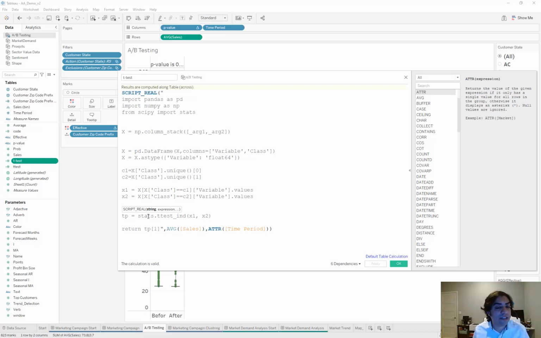So this is the integration capability of Tableau with Python as a table calculation at a row level. With this capability, you can write and run your Python code in Tableau directly, and this can be any type of code. However, one of the limitations of this integration is that since it runs at a row level, your Python code can only return one single value or one column, so that Tableau will be able to map it to the data marks in the visualization. So if your Python code, for example, generates a full table with multiple columns, this method may not be applicable or may not be very efficient.